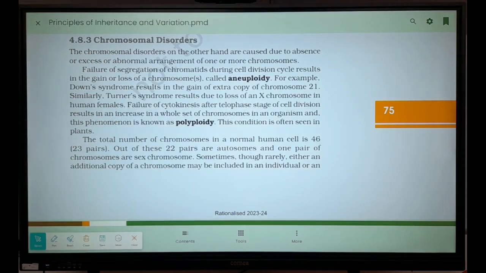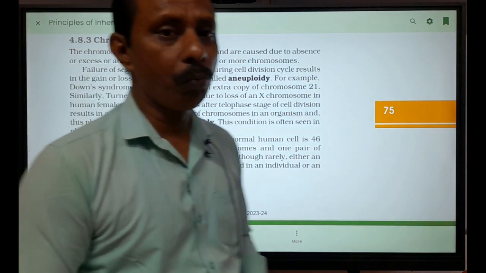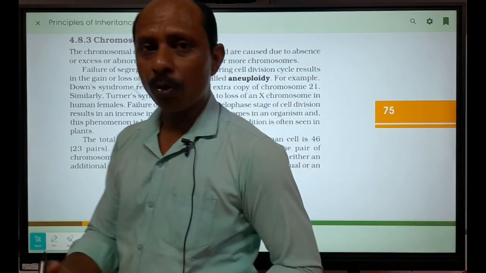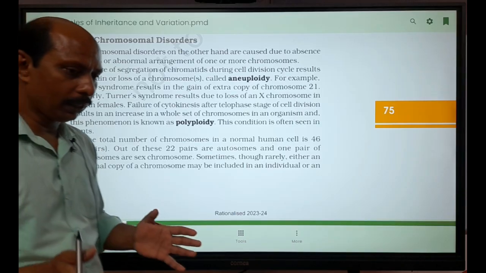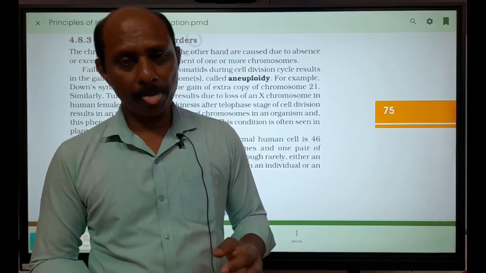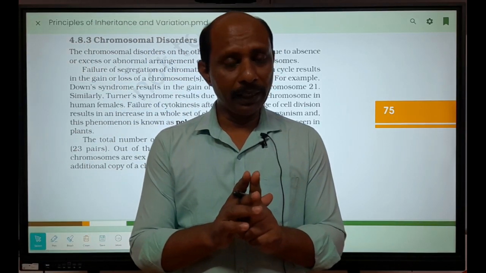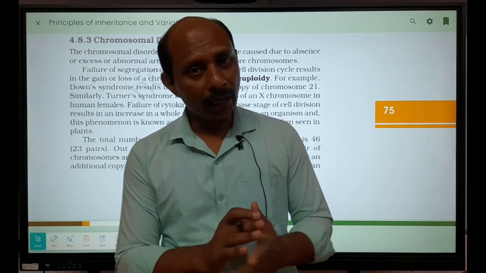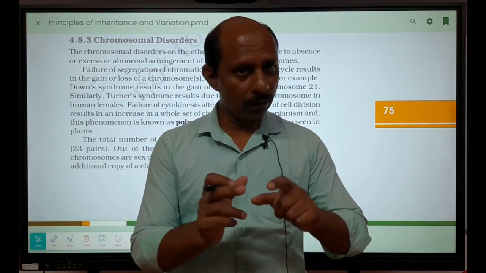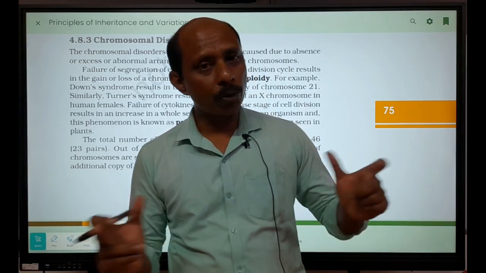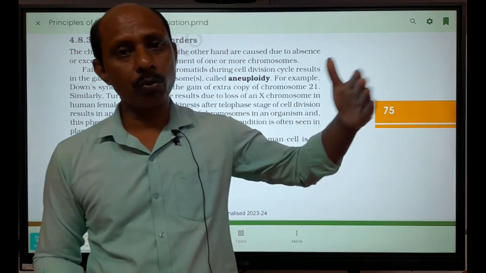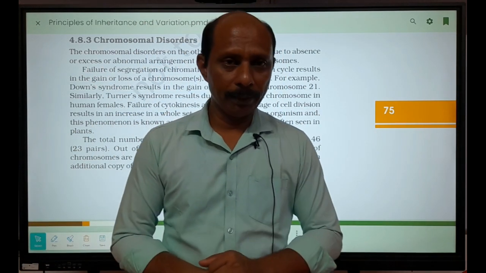Now here, chromosomal disorders. Many chromosomal disorders are due to aneuploidy. Aneuploidy means the number of chromosomes is increased or decreased. Okay, in meiosis what happens? Gamete formation means meiosis is there. In meiosis, in prophase I what happens? The chromosomes exchange, means crossing over is there. Then after that anaphase is there. In anaphase what happens? The chromosomes move to opposite poles. When they are moving to opposite poles, sometimes what happens? More chromosomes go to one pole, and fewer chromosomes go to the other, and that makes aneuploidy, right?